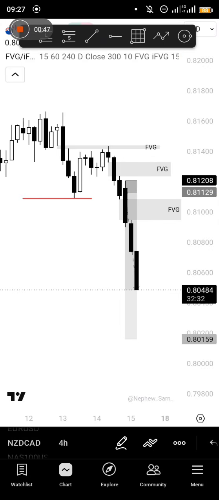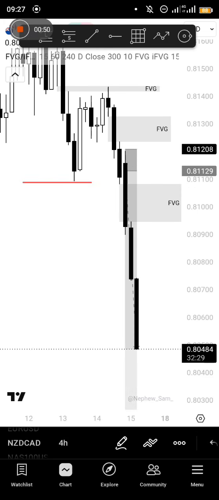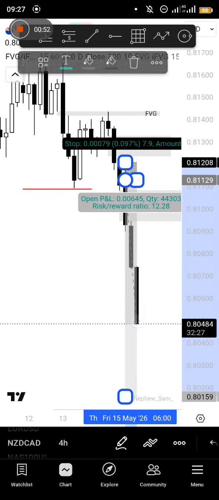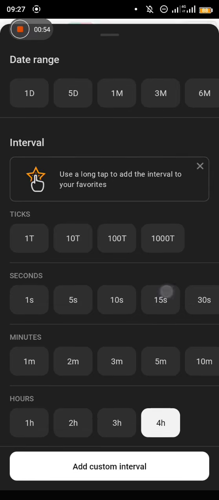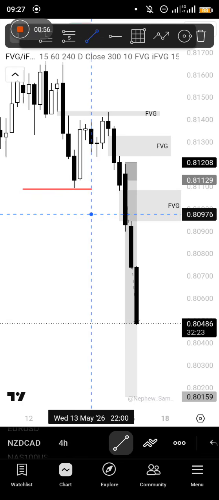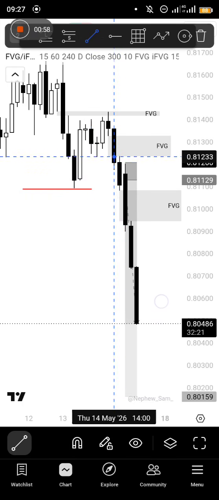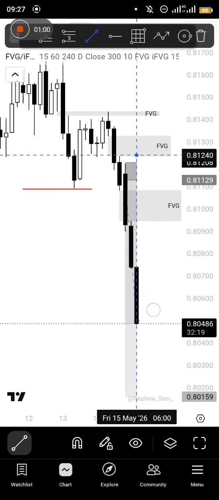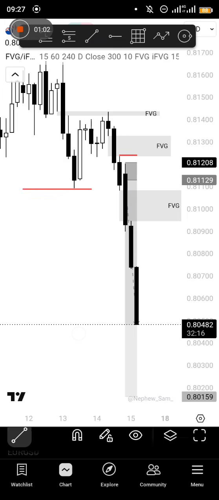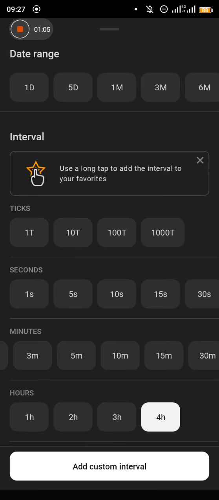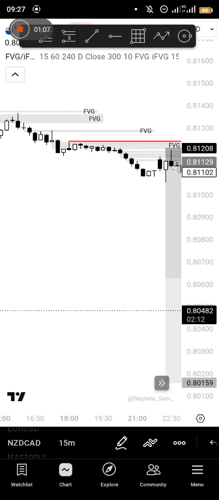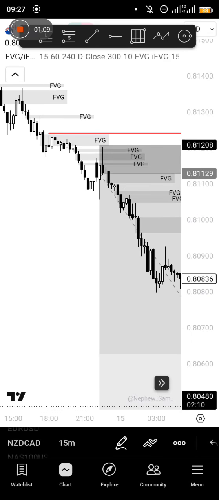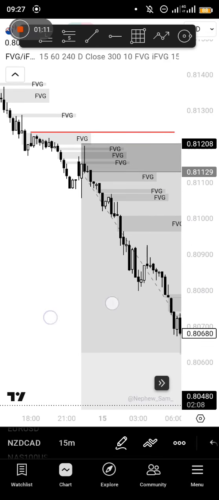Then after I saw that, I switched over to the 15 minutes time frame, right? Let me mark out the highest point of this particular closing candle for yesterday. Yes, so that was it. And what am I looking for? I'm either looking for a sweep or an engulfing, right? That's what I was looking for.